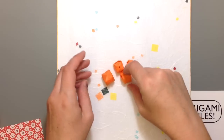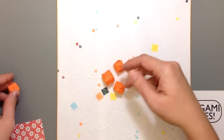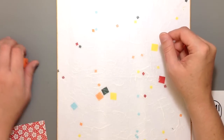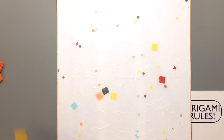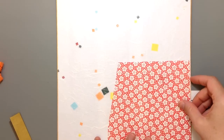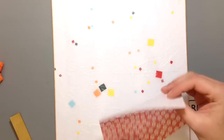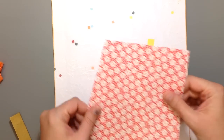I want things to look a little funky still here because I want to give the impression that they're Mikan shaped. I made 4 of them just to see how this works. I don't know if it's going to turn out the way I have in my brain or not. I have some paper here that's going to serve as the blanket that you put on top of a futon, and I'm just going to have it sitting here on the corner. This is traditional origami paper that has a nice paper finish on the back and a pattern on the front.